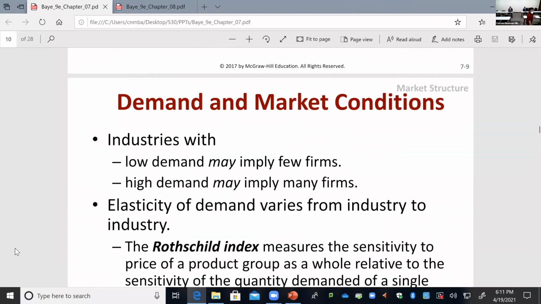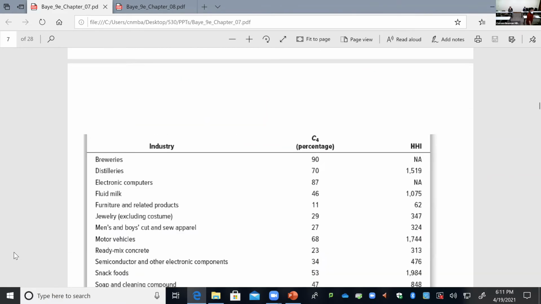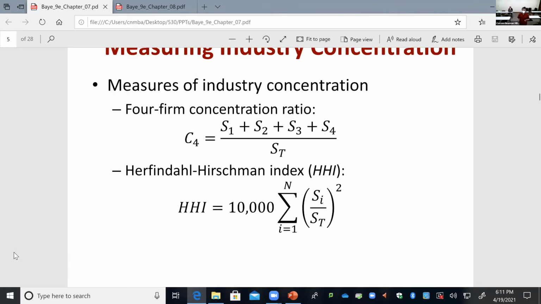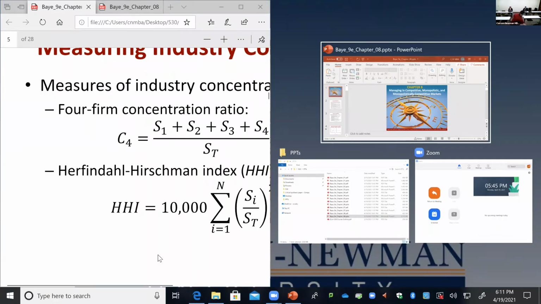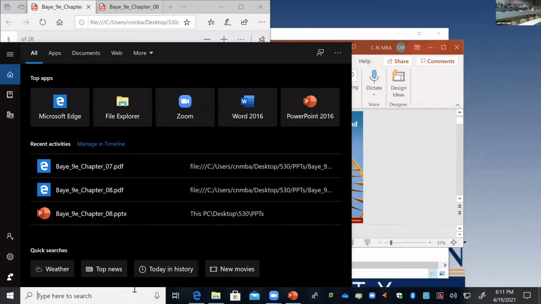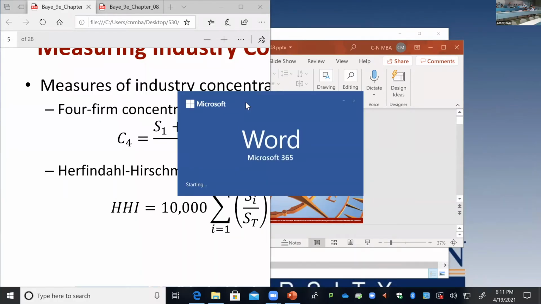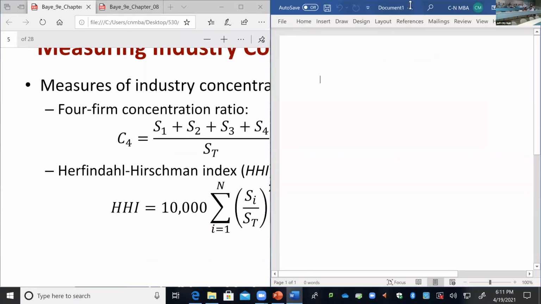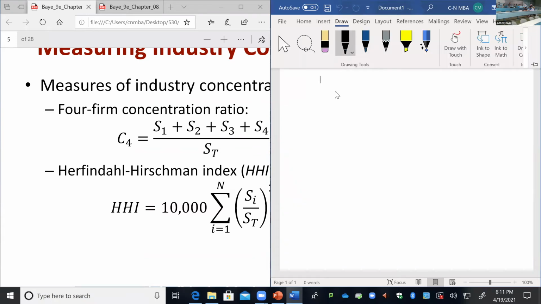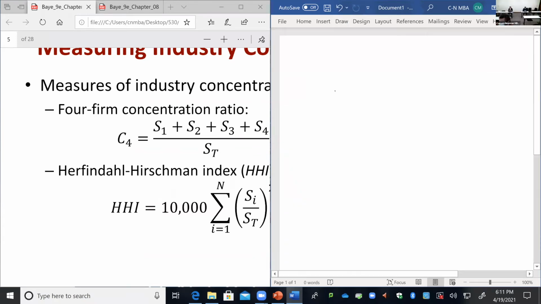Oh, the book does not give an example. Okay, let me give an example. Oh man, this is going to be hard, because that's computationally so intensive. Actually, you know what? I'm just going to illustrate the computation. I'm not going to really sit down here and compute a Herfindahl-Hirschman index. Actually, you know what? Let me do it. Why not?